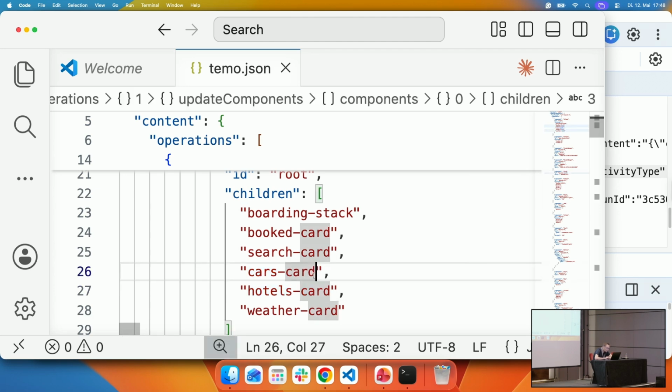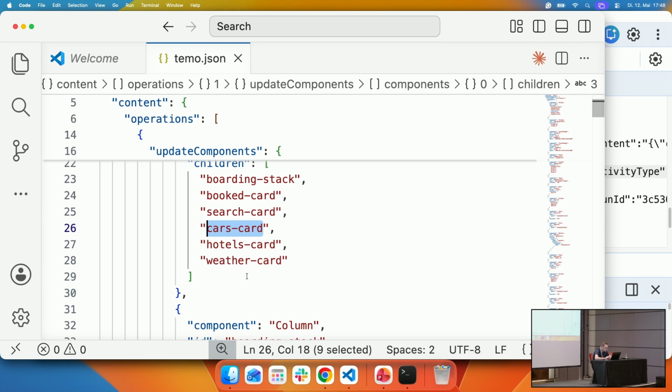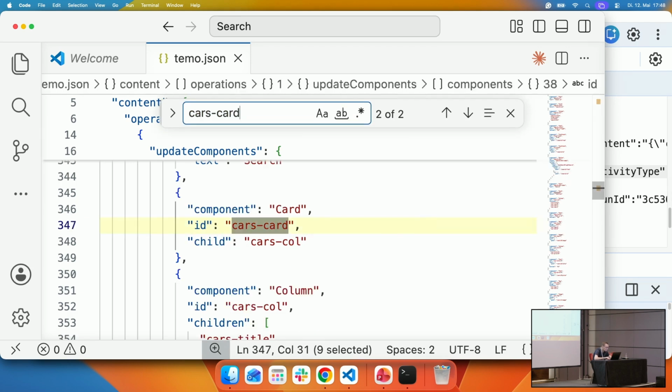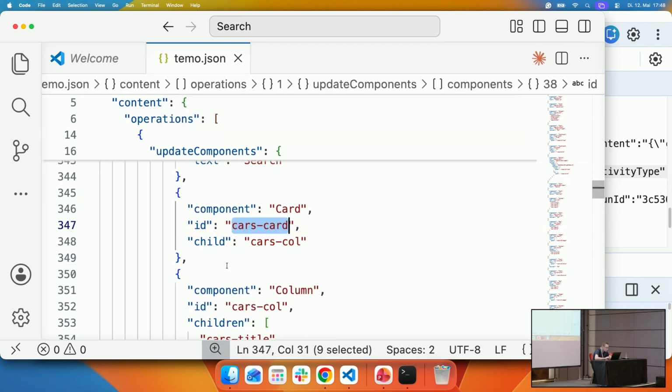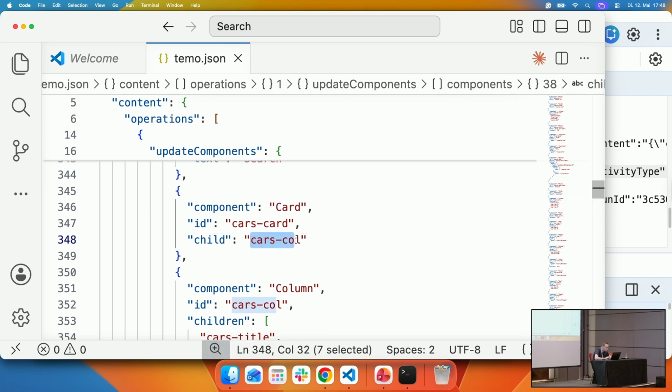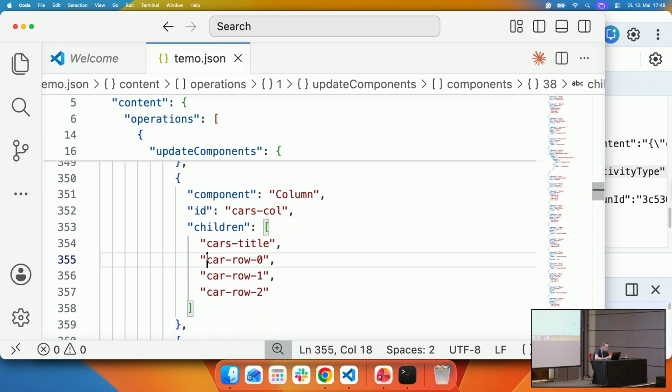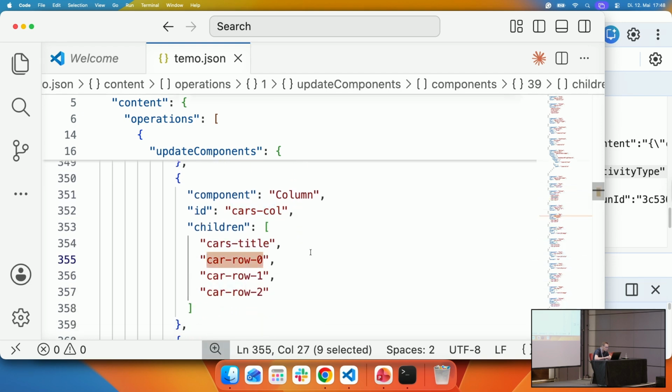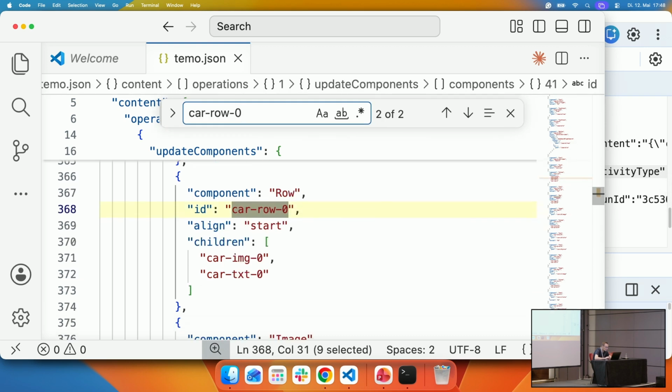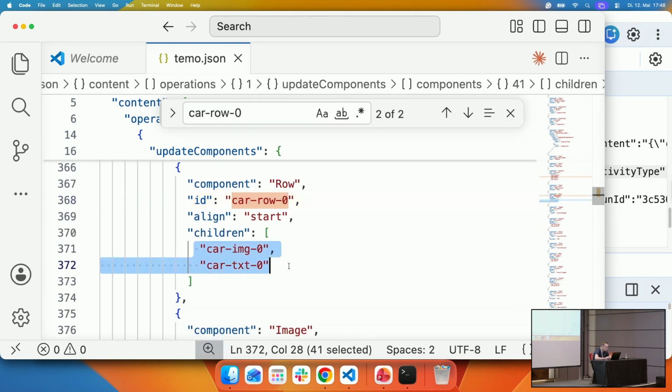So let's go down to cars, because everyone likes cars, right? It consists of columns. Those columns consist of rows. And when it comes to those rows, we have 2 children in the first row, an image and text.